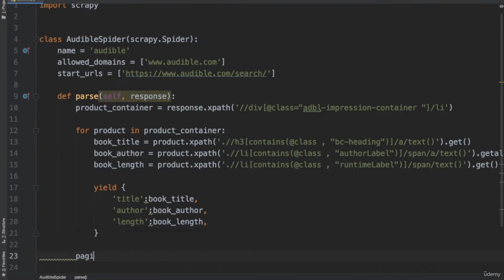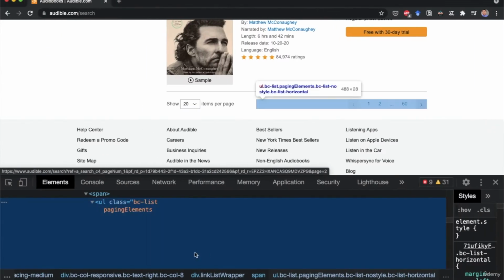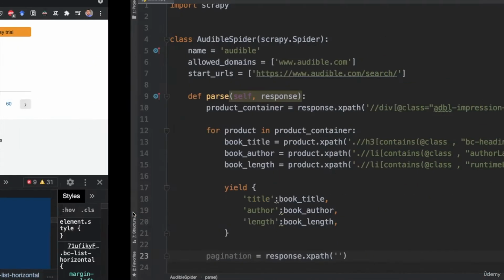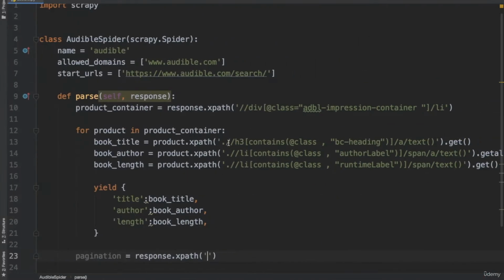Here I'm going to create a new variable named pagination equal to response.xpath and parentheses. I open quotes and we're going to build an XPath to locate this element. Now I'm going to copy the syntax we used before because we're going to use the same syntax that included the contains function. Now I paste it inside parentheses and I'm going to delete the tag name, the attribute name, and the attribute value. And also we delete the child elements, so we only have the bones of the XPath.